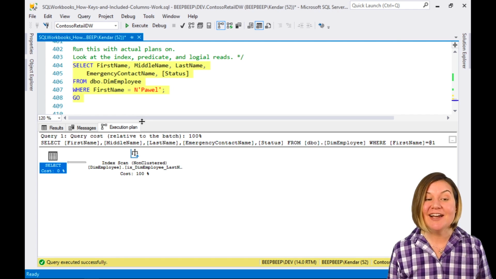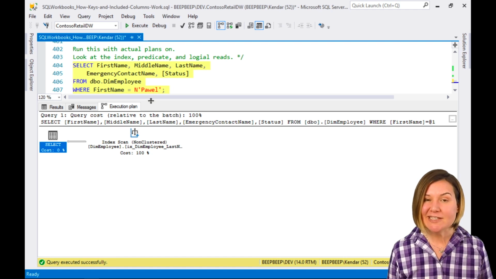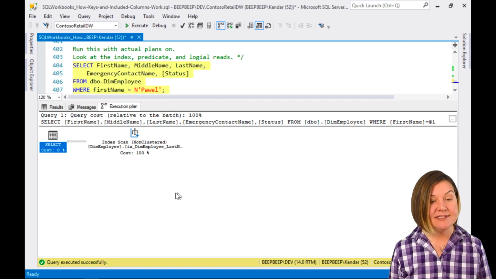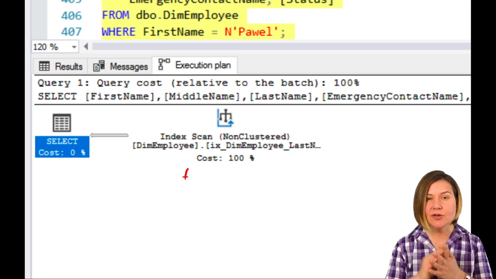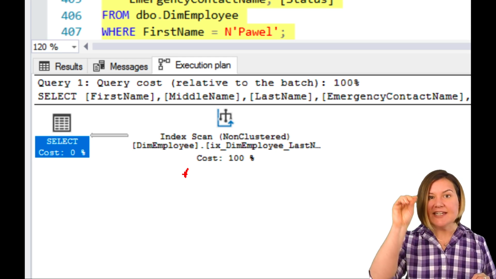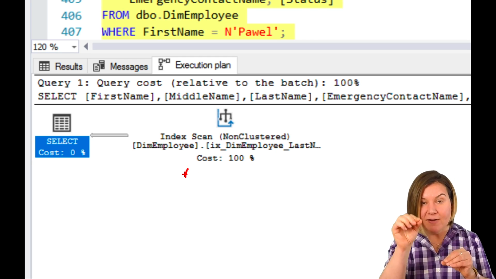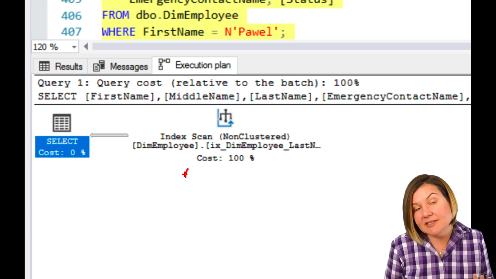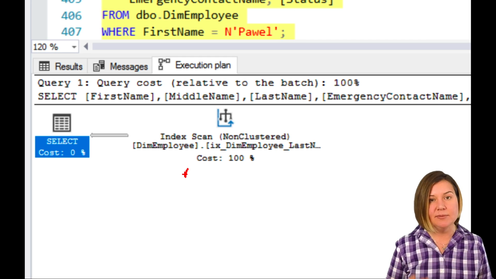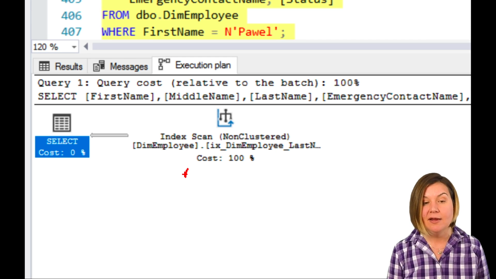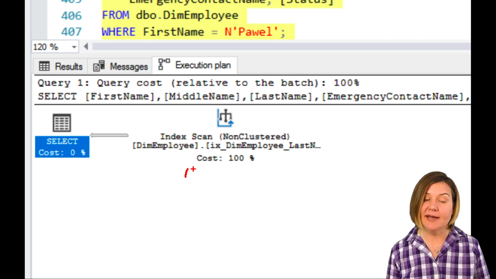When we look at our execution plan, we see not an index seek, but an index scan. It said I had to scan the index. I couldn't find the data directly and efficiently by following the keys. Yes, this is a key column, but it's not the leading key column, and you don't have the leading key column in your predicate. But I could scan the index.